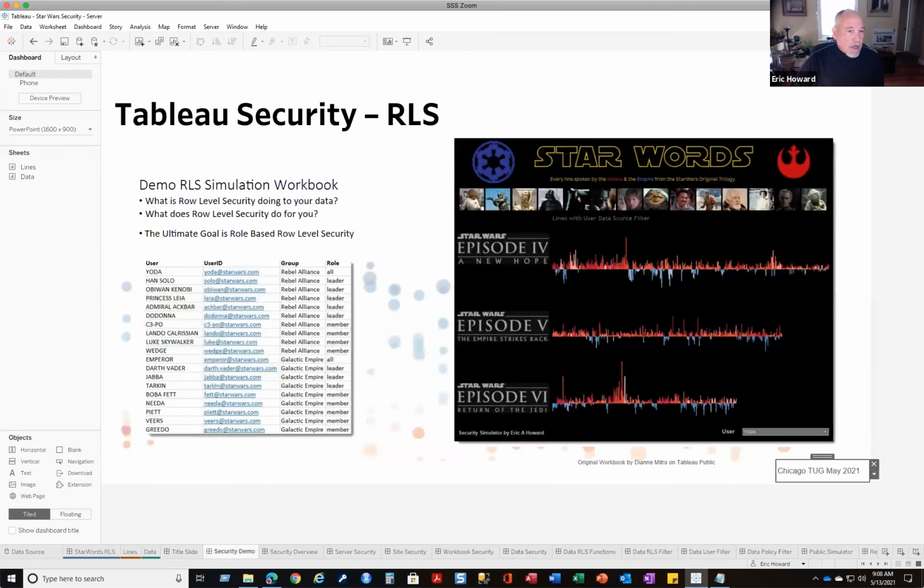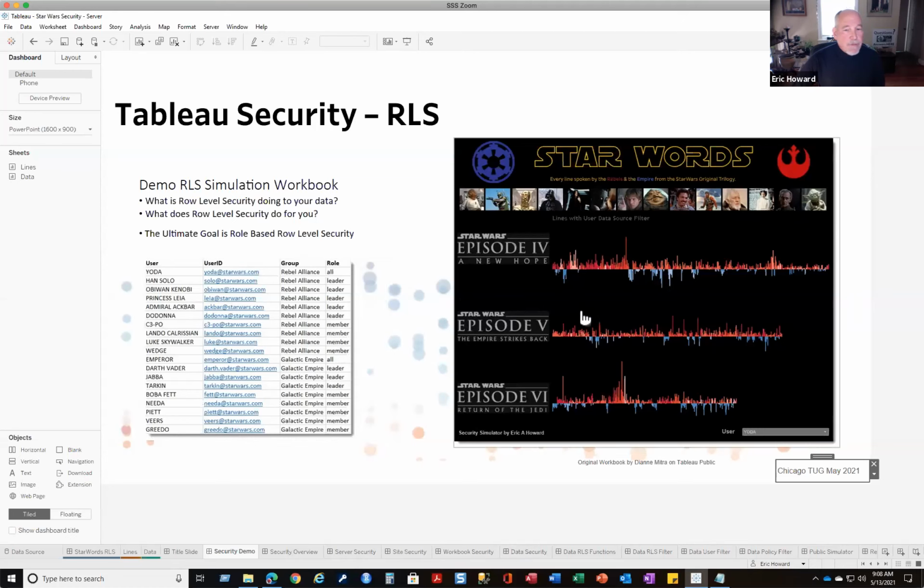But today we're here to talk about row-level security. So I want to show you what row-level security will do to your data. Then we'll talk about the different options for using row-level security in your Tableau workbooks. And then I'll show you specifically how to use all those options in your workbooks. I'm sure you'll have many questions, but please hold them to the end or put them in the Q&A window. I hope I'll answer most of those questions as we go along, since the presentation sort of builds on itself.